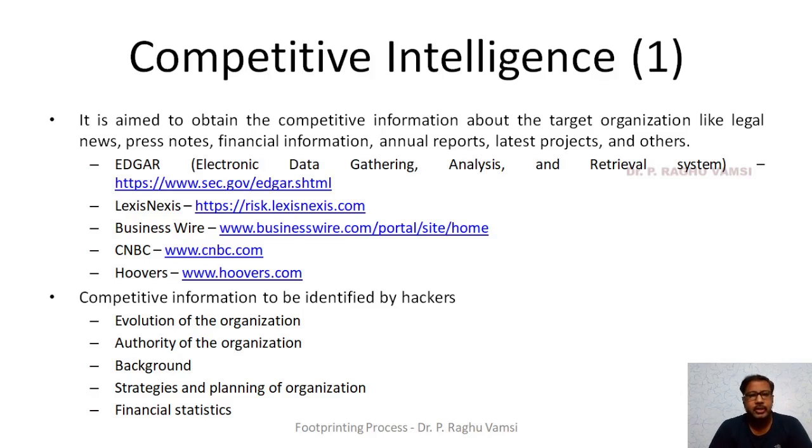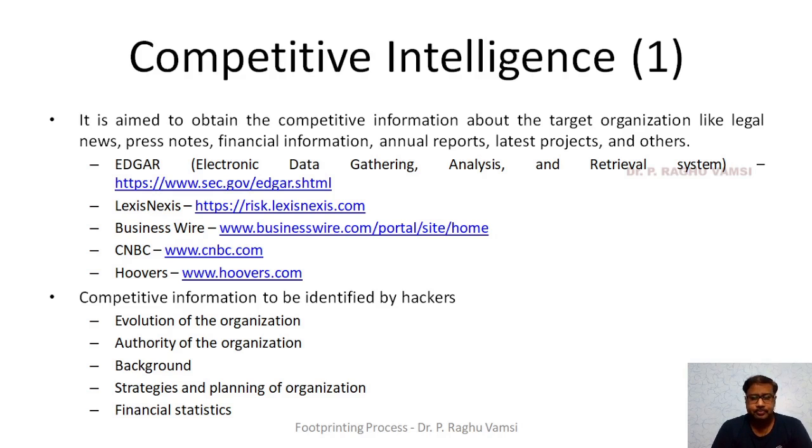Next, we'll look at competitive intelligence. Competitive intelligence aims to obtain competitive information about the target organization, like legal news, press notes, financial information, annual reports, latest projects, and any other related information. It is especially used to overcome the business ideas of other organizations.